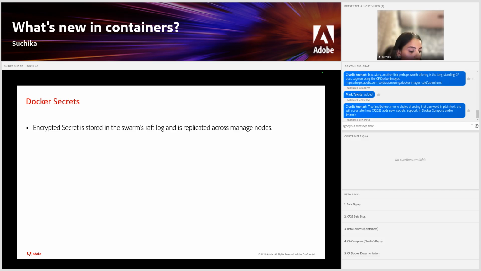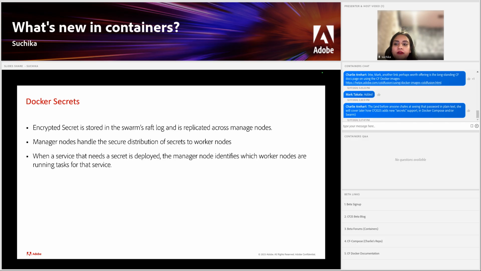The raft log is an architecture that Docker Swarm follows to replicate all your information among the nodes, and to ensure that there is consistency in your Docker Swarm environment, right? For that, Docker Swarm uses a Raft algorithm, and the secret is stored in that Raft log and replicated using your manager nodes. So the manager nodes have that secret, and the manager nodes handle the secret distribution.